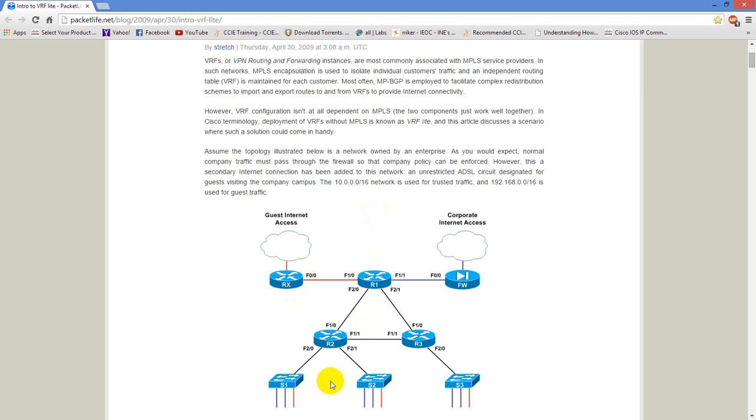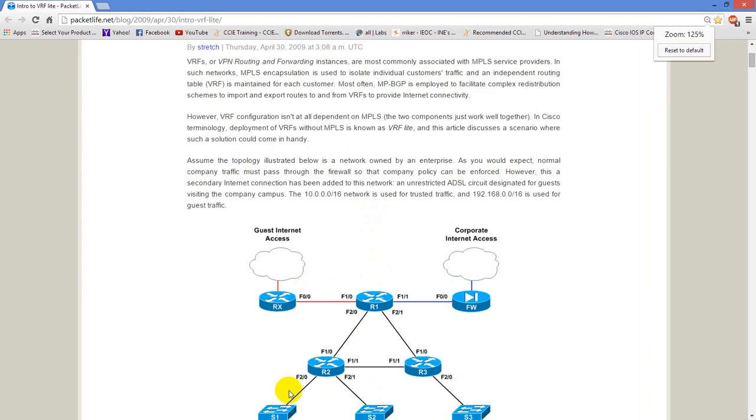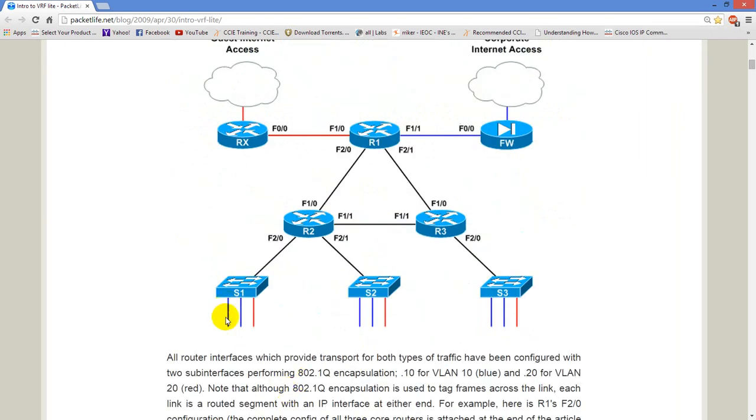the idea behind this, now I don't know if you can tell this or not, but let me blow this up just a little bit for you. We have blue lines here and a red line here. So we have two blue and one red on each switch. So basically what's going to end up happening is we are going to virtually separate the routing tables on router 2, 3, and 1, so that when we get to router 3 in our case, there's going to be a loopback that's going to be routed inside of VRF red, and a loopback that's going to be routed inside of VRF blue, which is going to allow us to get from router 1 to router 3.